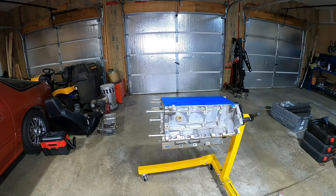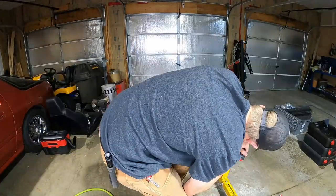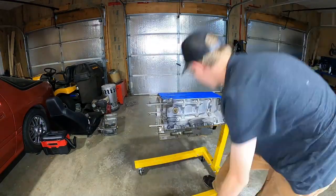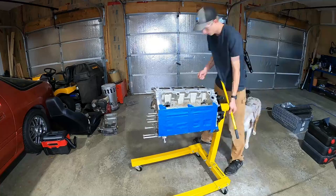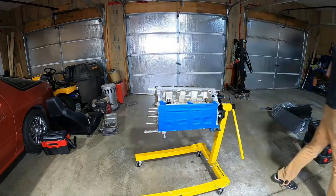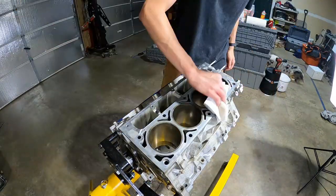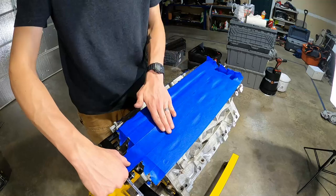For the majority of the big stuff I hit it with that three-inch cone, and I use a lot of air to blow off all the old dust because I don't want to keep rubbing the old stuff into the fresh material. As you look here you can really see the side of the engine block start to shine up as I get all the old dirt and crud off. As I go through taping, I pull off anything that would prevent me from getting a nice flat surface with the tape, so I end up pulling those dowel pins out. I hit it with the brass wire wheel again, then go through and tape everything off.